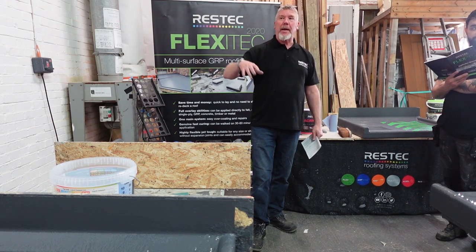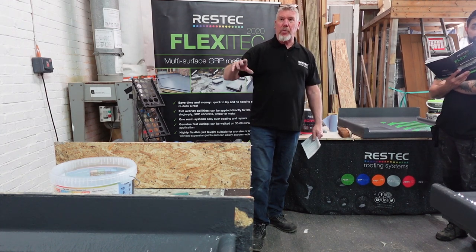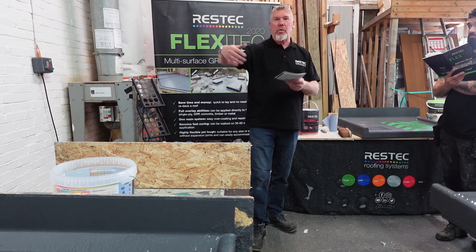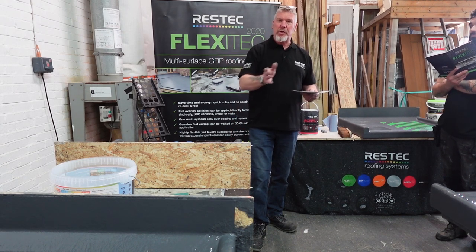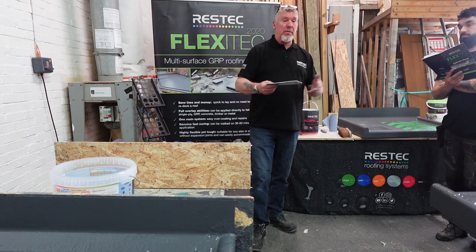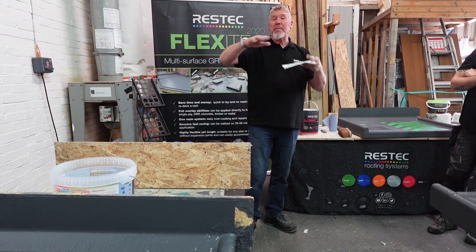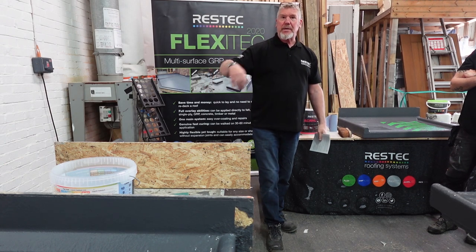And also, think about it: UV light sets fiberglass off quicker. So if you're working on a really sunny area and it's shaded around the corner, go around the corner and shade that area. Work in that area and work towards the shade if you can. If you've got some sand tarps, clip onto the fascia board and hang it to the scaffold at the back. Just keep yourself in shade, not just for this, for yourself as well.